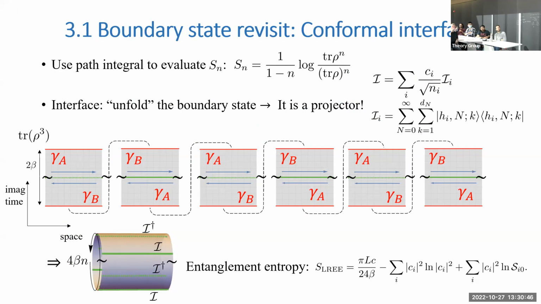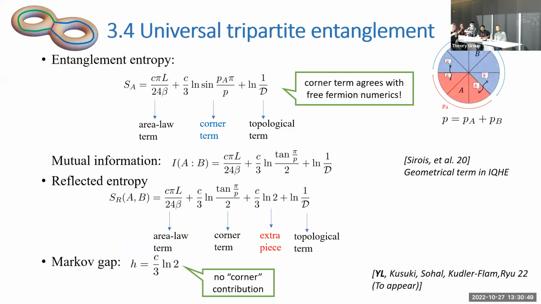Right. I think in that case, if you compute the reflected entropy, you are probably going to have some non-trivial topological term. From the calculation, it seems that for the mutual information you are going to get a similar piece. But I have to say that currently we are only confident about the results for the abelian case.